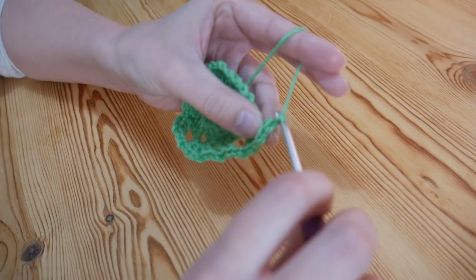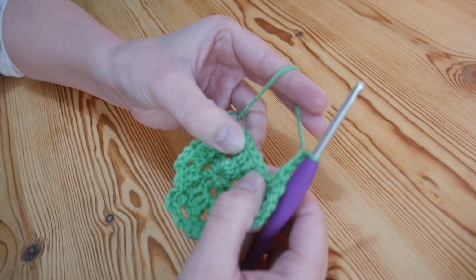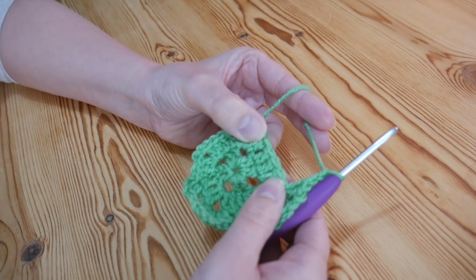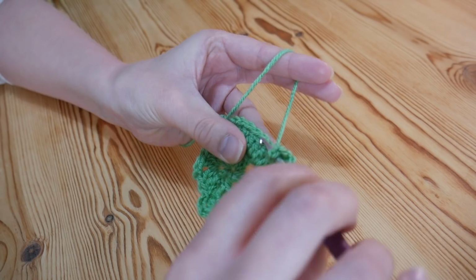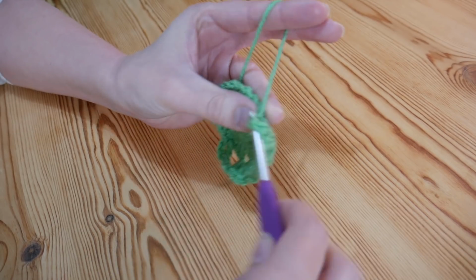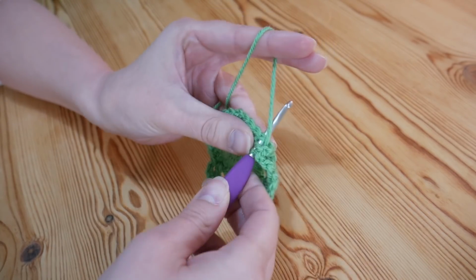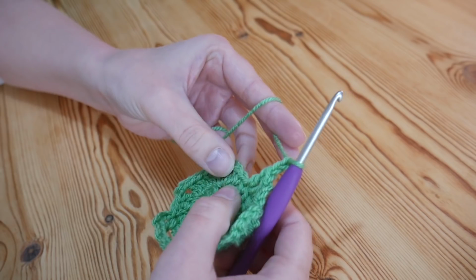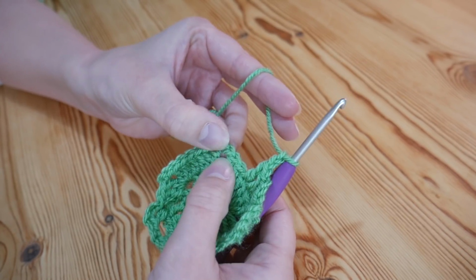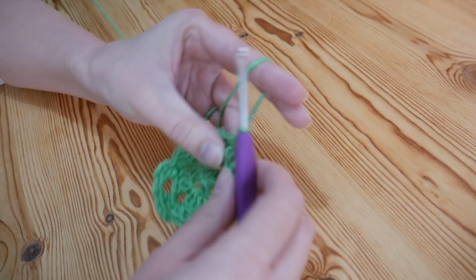And 2. Again, you're going to chain 2 because you want to skip across the first 2 trebles, and you're going to do a treble into the top of the 3rd and the top of the 4th. So 1 and 2, and then again chain 2 and skip the next 2 trebles, and again work your corner in your previous corner space.